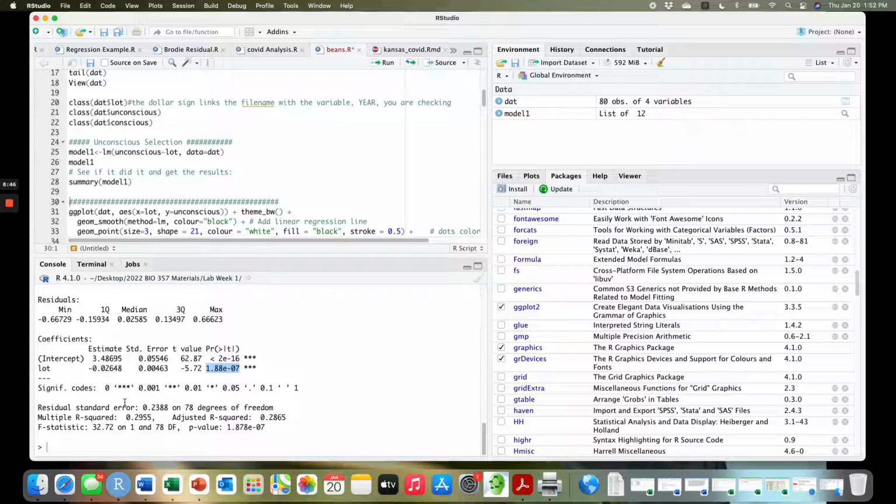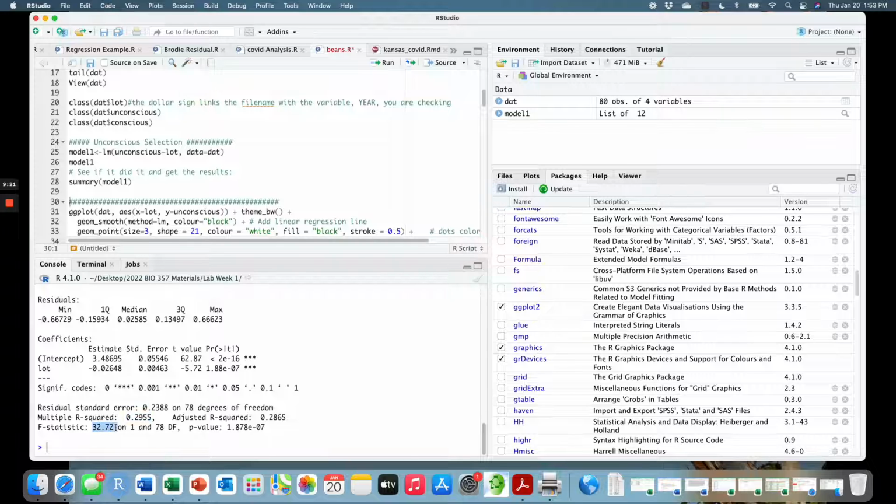There are also other things that this output tells us. It tells us what the r-square value is. Remember that the r-square value tells you the degree to which the x variable describes variation in the y variable. And so variation in x describes about 30% of the variation in y, which is not a particularly high value. Remember that r-square can range from 0 to 1, 0 where x doesn't explain anything about y, and 1 where x and y are basically the same.